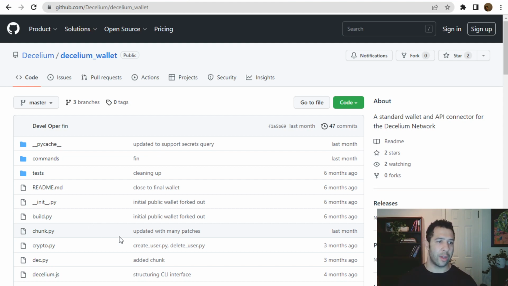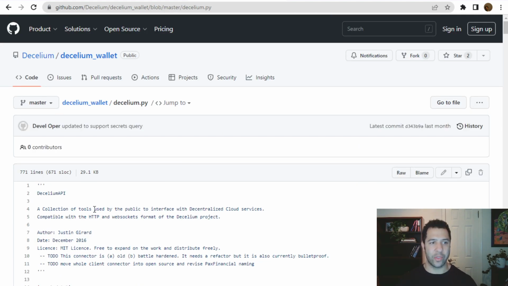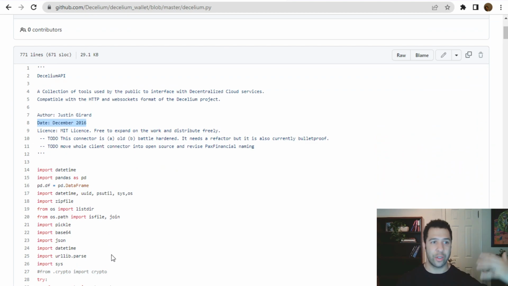So there's a dumpster fire of a file here we can jump into, which has been patched so many times that it's got to be rewritten. So we will rewrite it. But in the spirit of, hey, here we are, this little baby has existed since 2016. You can take it, destroy it, do whatever. But this Decilium API is how people connect to the remote servers, and it does everything from submitting API requests to cleaning data and all sorts of other things.